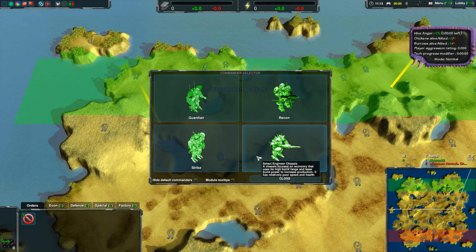But I prefer to keep my commander back a little bit, so I'm going to switch that to... I think I'm thinking engineer. Nimble chassis that uses speed and jump jets to explore the map and avoid opposition, otherwise has poor survivability. All-around chassis with decent speed and health, can dual wield. Guardian, a tanky chassis with access to a wide range of weapons, hampered by its slow speed when dual wielding. Focus on economy, uses high build range and base build power to increase production. It has relatively poor speed and health.